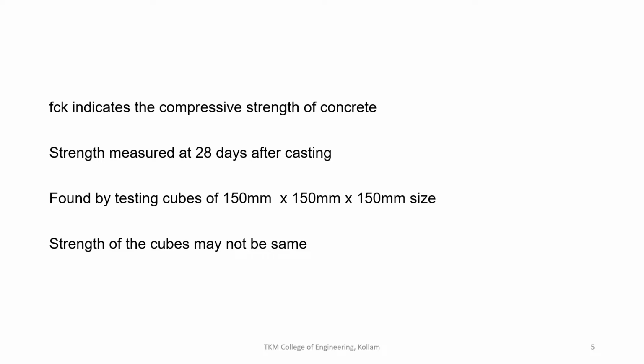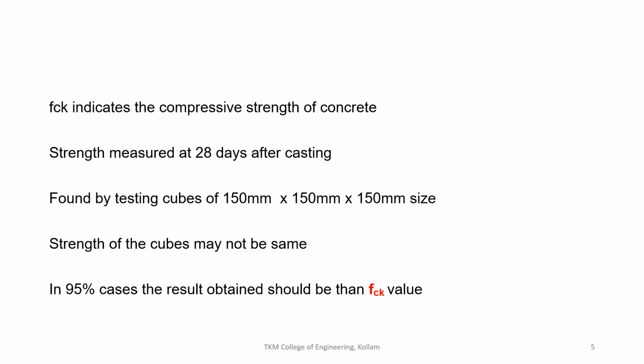If you require 25 Newton per mm square, you'll sometimes have 26, sometimes 27, sometimes 24, sometimes 30, but it should not be much more, because we are doing the mix design. So there should not be a larger variation, but still there will be variation because of the manual compaction and all those things. And it's concrete, it won't be highly homogeneous like steel, so there will be a strength variation.